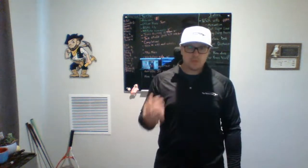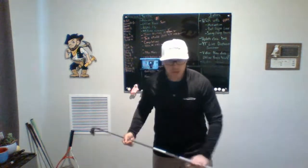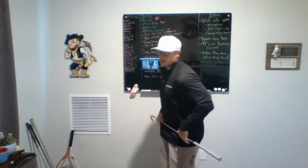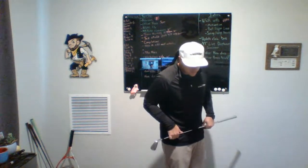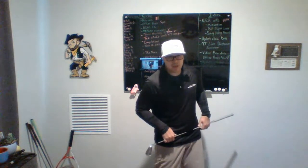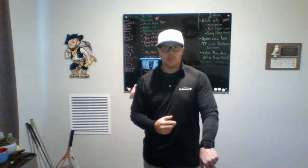So your hips are going to slow down on their own. You don't need to try to slow them down. You have a certain amount of range of motion. If you were to stand here like this, I can rotate my hips that much that way and that much that way. I don't need to try to slow down my hips as I'm coming into impact. They're going to be slowing down on their own as I'm reaching the end of my range of motion. I don't need to try to make that happen. It's going to happen naturally. So you've got to try and keep those hips moving as you're coming through contact.